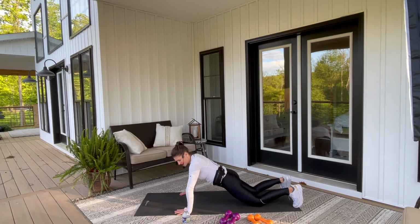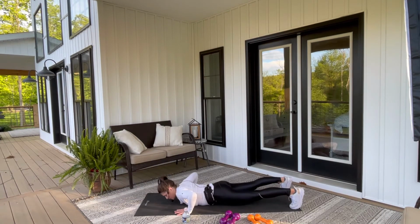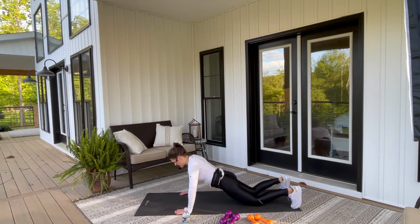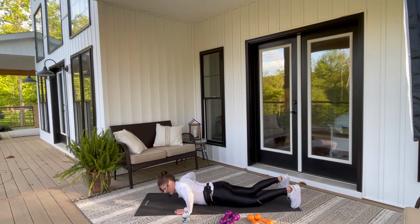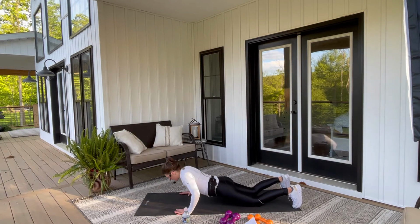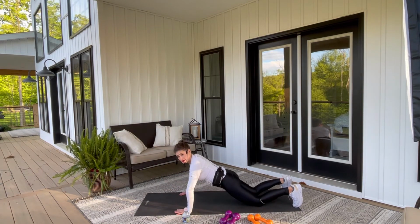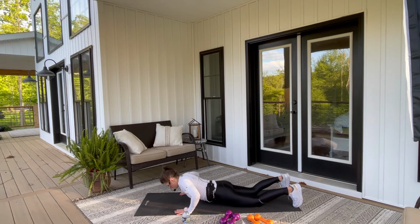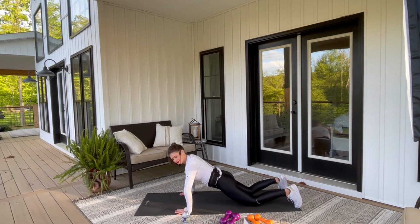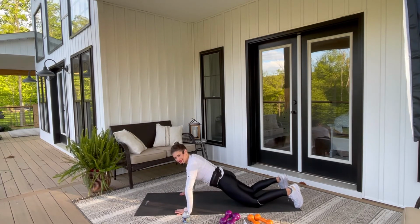Now add a little challenge this round. Just think about your shoulder blades coming apart and together. So they would come together as you go down, apart as you push away. These shoulder blades coming together as you lower down, apart as you press away. Get one more.